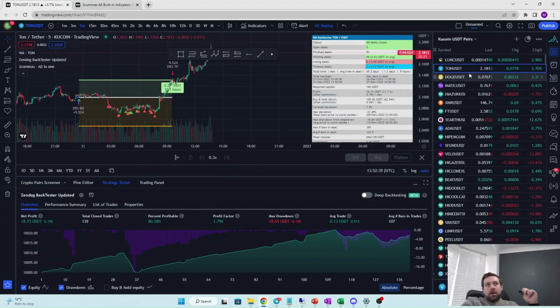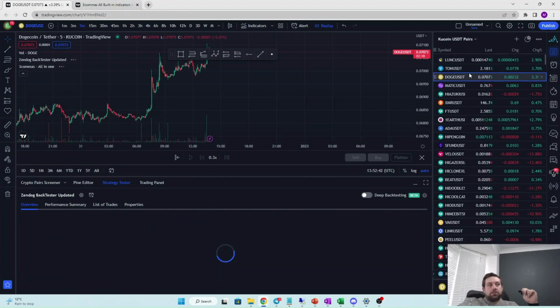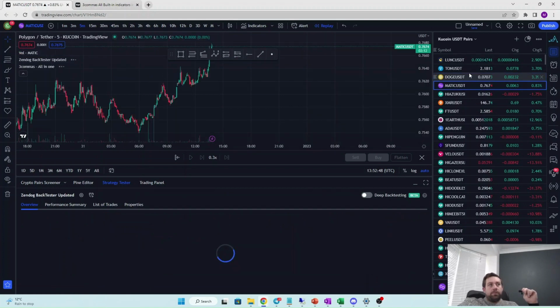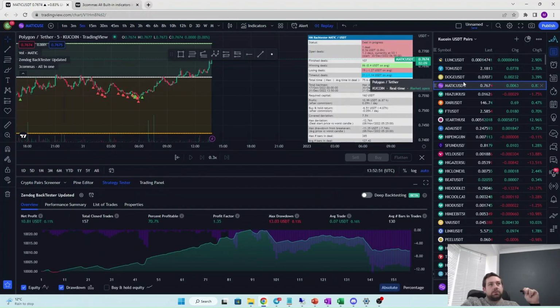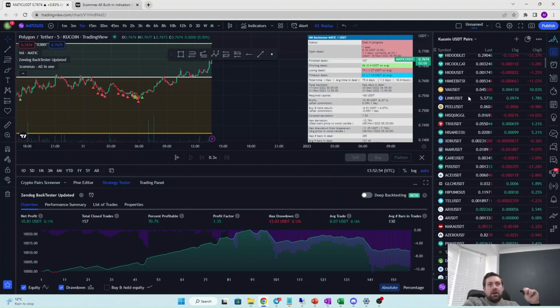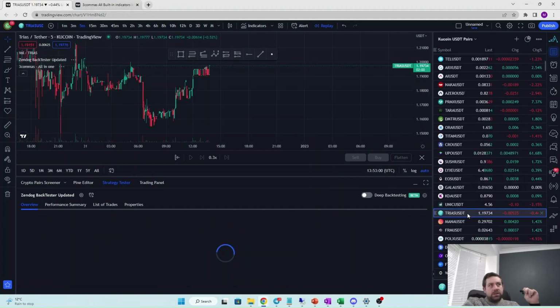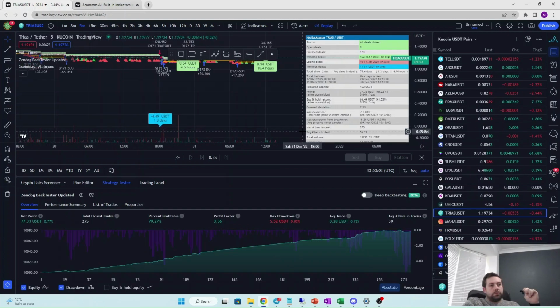So as an example here, 0.18%. Here, 0.24% per day. We've got Matic, which is 0.09% a day. And if we scroll down, there are a couple that we did see some good profitability on. So here, 0.64% per day. So all of this is a bit of trial and error. There's a lot of effort and time that needs to go into finding these profitable pairs.